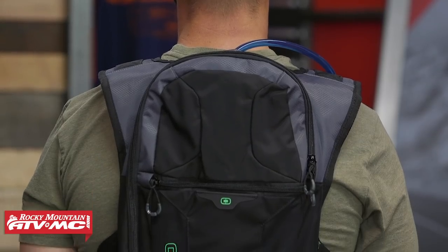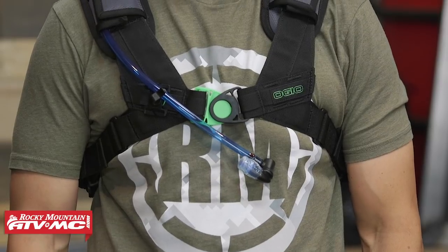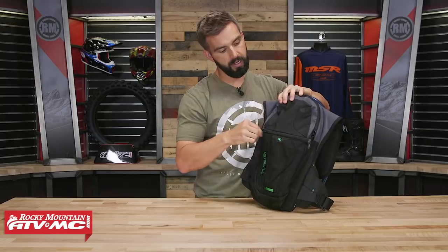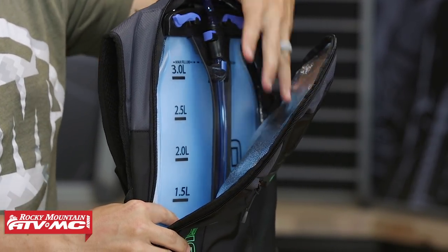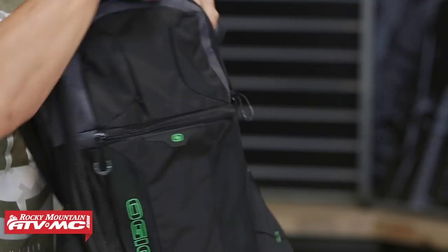Pack number one is the Atlas coming from Ojo. I really like the Atlas for a couple of reasons. Price point — you're sub $100, so it's affordable. But also, I think this pack size really bridges the gap well for more of that race-style pack, where it's minimalistic, before you get to some of your larger hydration packs. You're going to have a 3-liter hydration bladder included. You've got a large storage compartment here in the front, all the way down to the bottom. But what I like is the insulation fabric on the inside — they say it keeps your drinks cooler up to 30% longer. You could also use that water bladder compartment to store additional items.